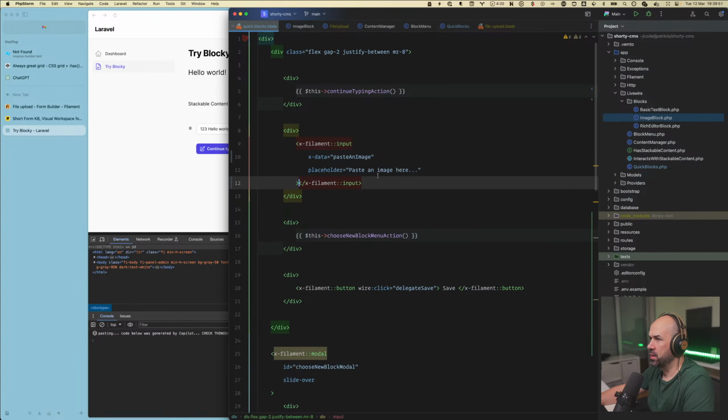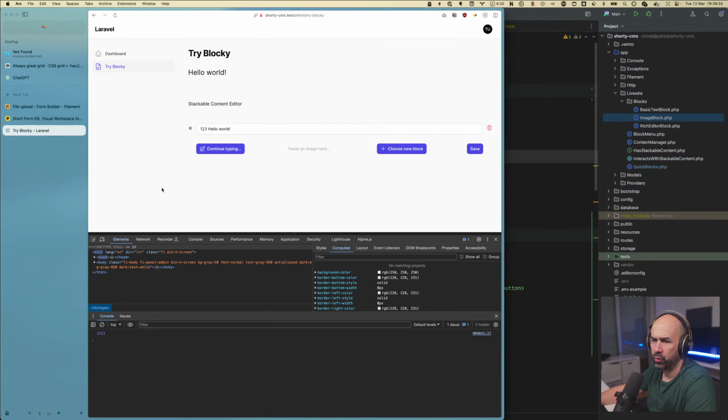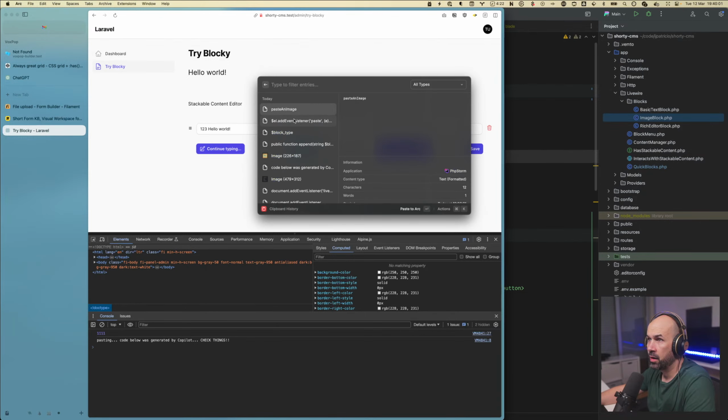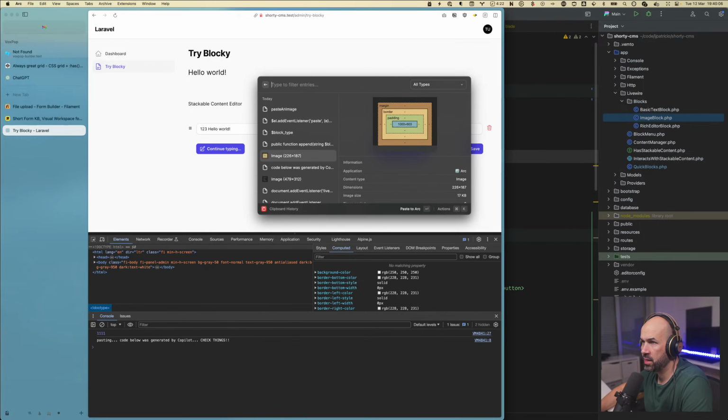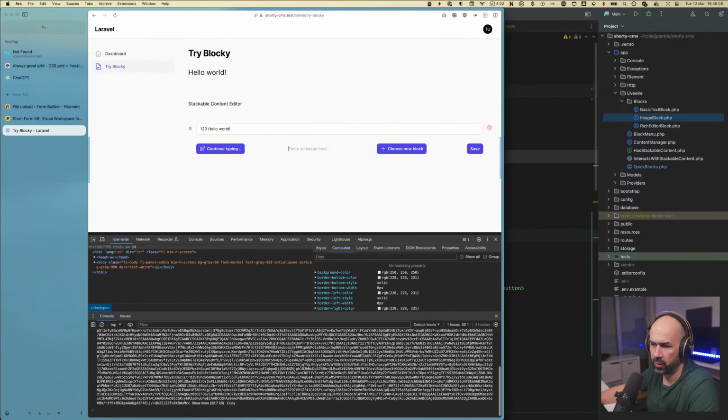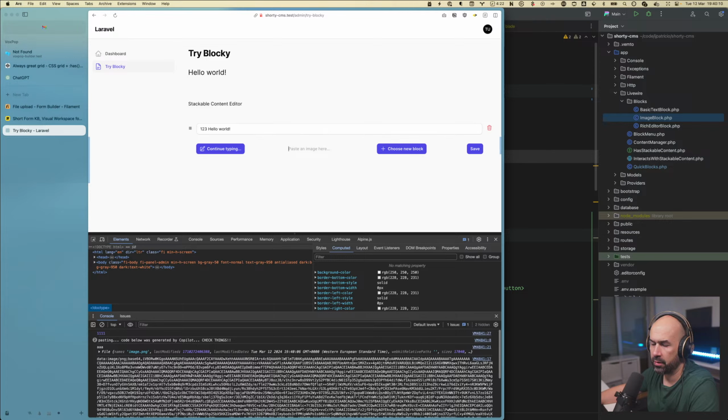What's happening? Do we have to invoke it? Sorry, we have to paste an image. Here we go, the content. Yeah, so if we don't paste an image, we should delete it after, yeah?